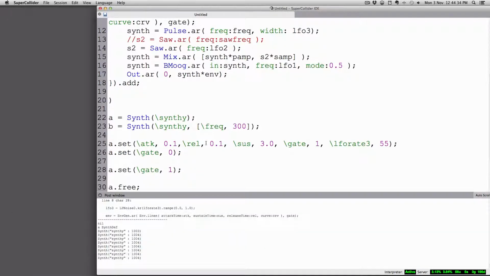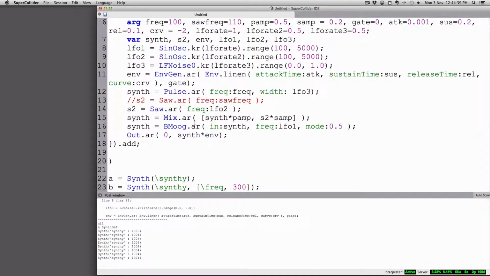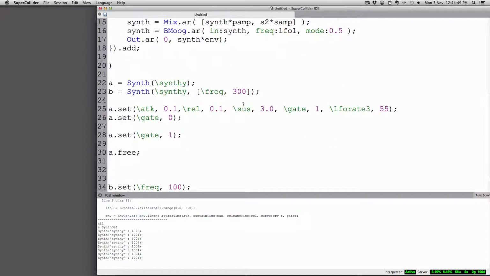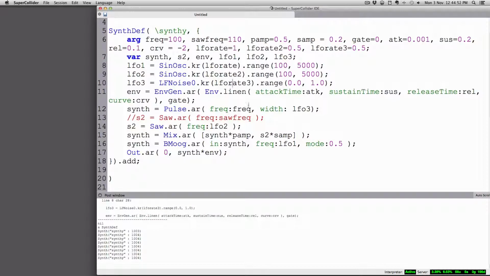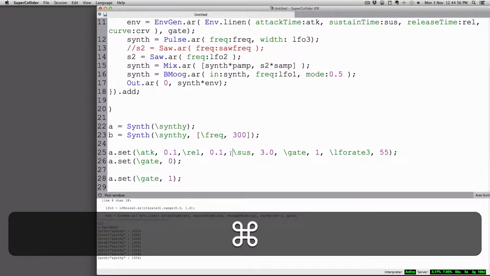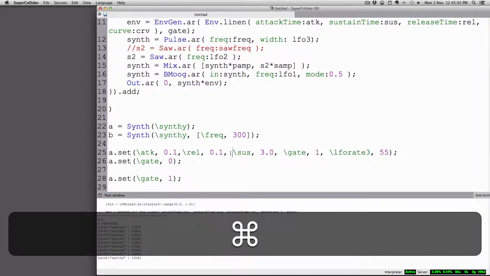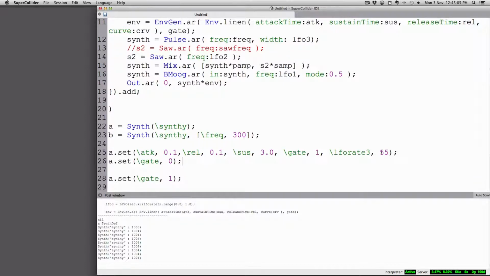So the LFO rate is basically saying the LFNoise is going to generate a random value 55 times a second. So it's going to generate 55 random values between 0 and 1 every second, and make that the actual pulse width. So it's going to be this very rapidly changing pulse width. It might not do anything, it might do something. Yeah, some kind of dirty random sound, or you can make it slower, however you want.